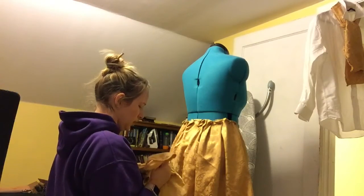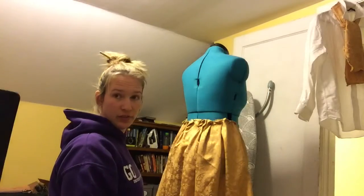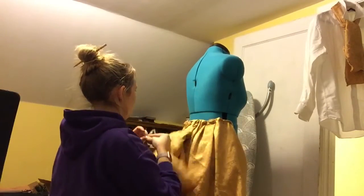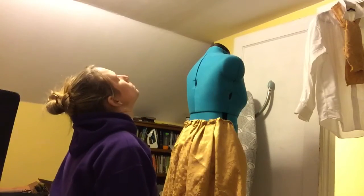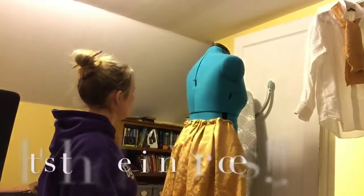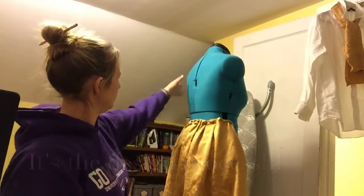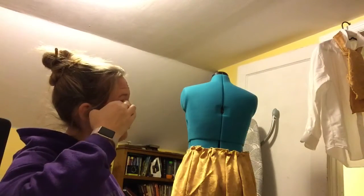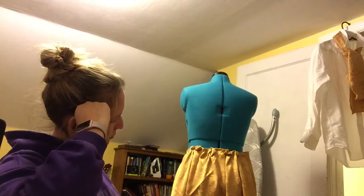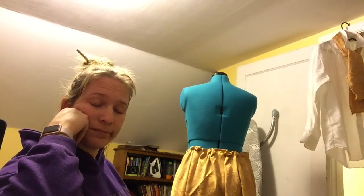It all fell down! All right, well, pull up the pins and start over and figure out what to do next. Yes, there are many times when stuff doesn't work out the way you want it to, but you have to keep thinking and trying and doing new things. I know that I like this, so I just have to figure out how to get something bigger — I need it to be fluffy back here.